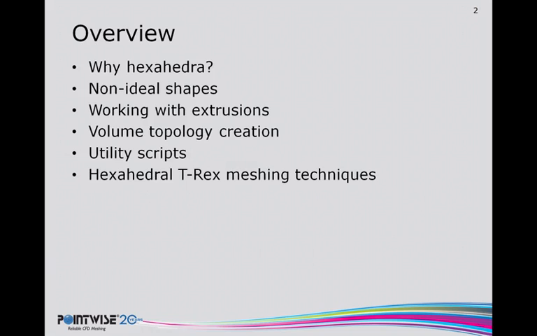First of all, we're going to start with some motivation. Why do we want hexahedral? What benefits do those offer for our CFD solvers? Then once we've established why we want to pursue this and why we should expend the effort to generate these structured grids, how do we generate structured grids in non-ideal shapes, such as triangles, circles, spheres, etc.?